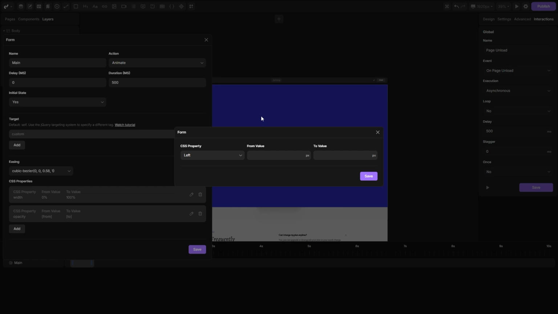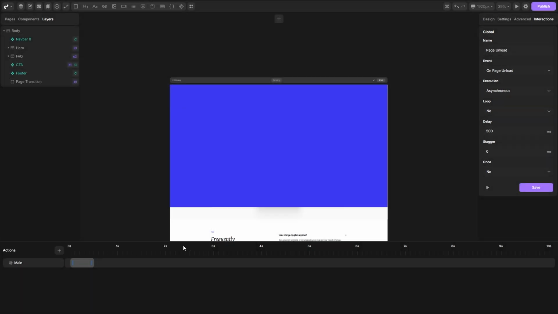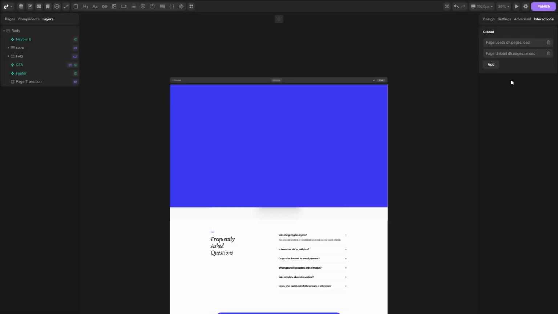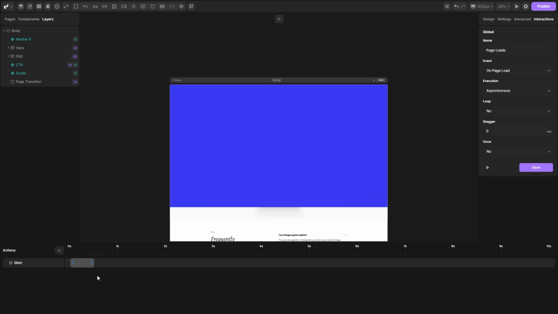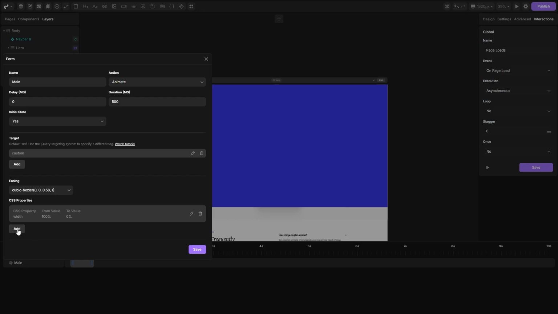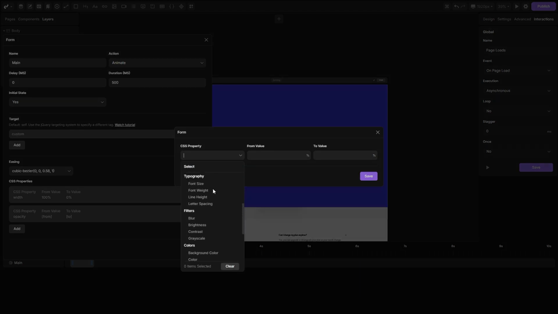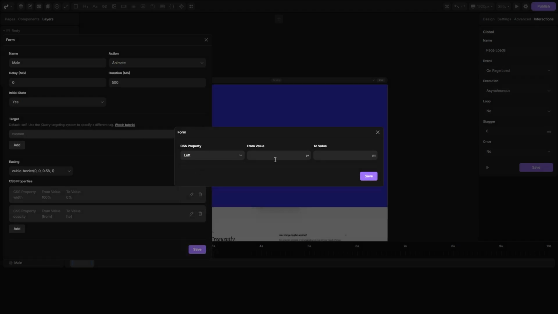When the page is unloaded, we want this div to grow from the left to the right side. So we would need the left property to be 0 pixels, and we can as well input 0 here. Let's hit the save button. We can save here as well and here. Now inside the page load animation, let's edit this action here and again edit some position styles. So here we would need the left to be auto, since we want a page load event to push our div all the way to the right side.